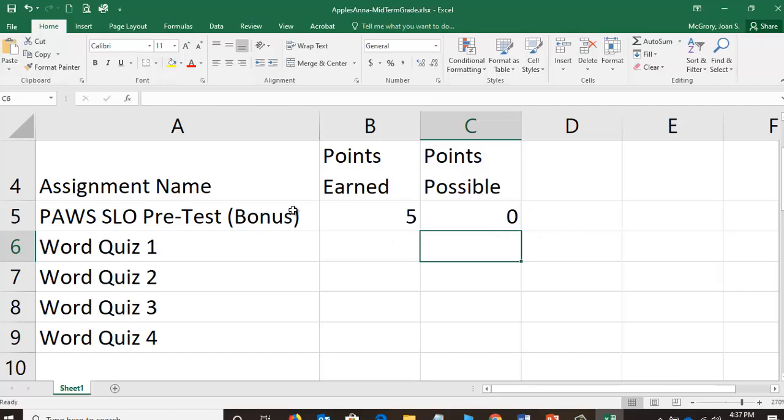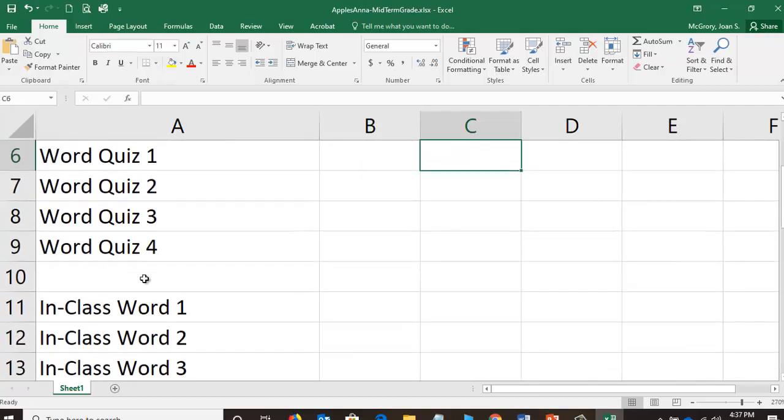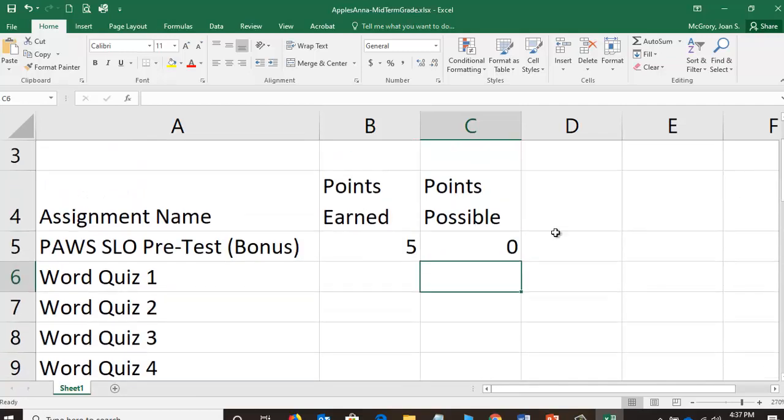Now, notice that when we were entering all these grades, we skipped spaces, lines between categories. I didn't do that when we started with this SLO bonus assignment, and I kind of wish I had. I want to now add a row right above this word quiz 1.